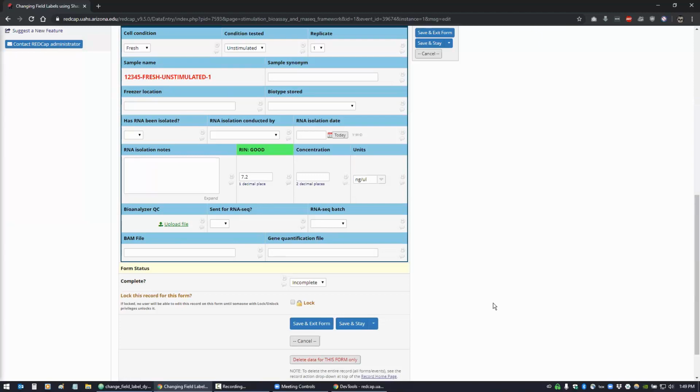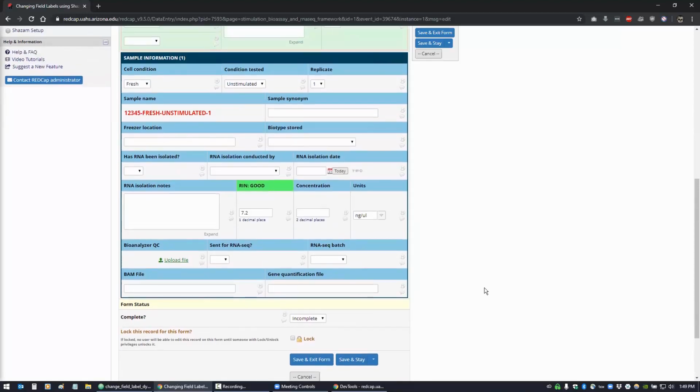And part of why I wanted this demoed was, one, to see the possibilities of the coding, but also for you to see how he has set up this instrument and the fields and the possibilities for collections of samples.